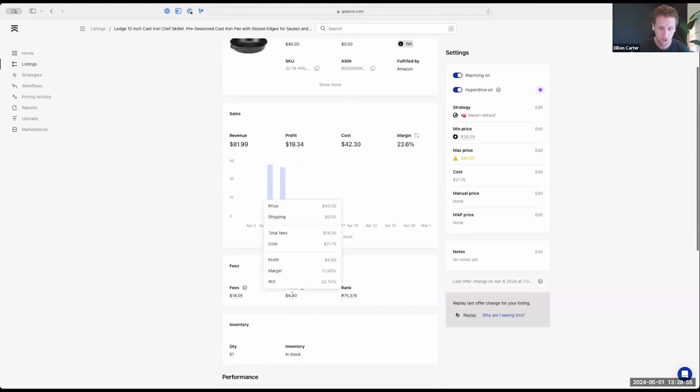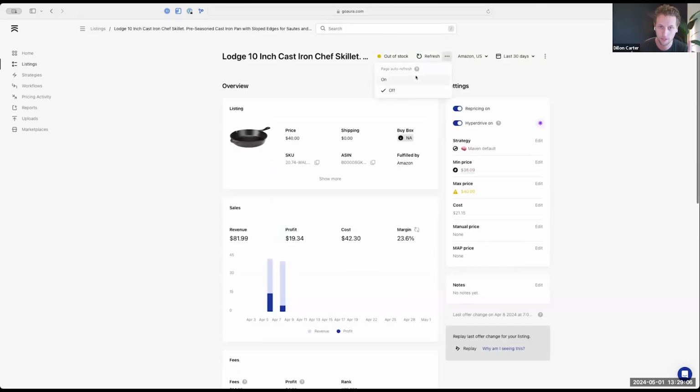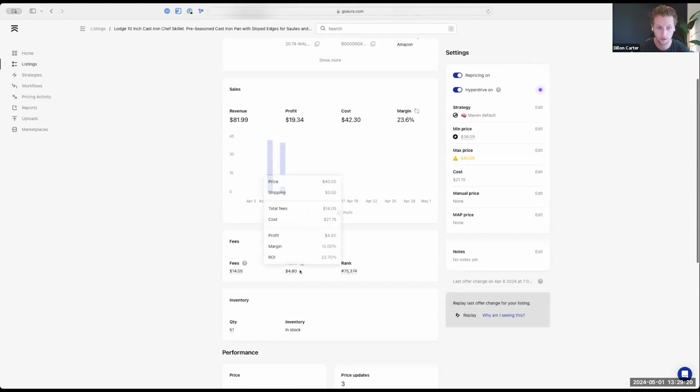The simplest one is just the hover state. Sounds simple, but it's actually pretty unique because these will expand and shrink as they need to. So, profit's pretty straightforward. If I turn on something called auto refresh, by the way, we won't see this because this is not currently live, this page's data will update every 5 seconds. The dashboard does this. The listings page does this as well. So if this is a really active SKU, we'll just see the data change in real time. If my price goes from $40 to $41, I'll actually see the profit change as well in real time. Because you shouldn't be making decisions based on outdated data. And I'm sorry, but 10-minute-old data is outdated to me now. It's got to be as real time as possible. So every 5 seconds, we're checking for that.